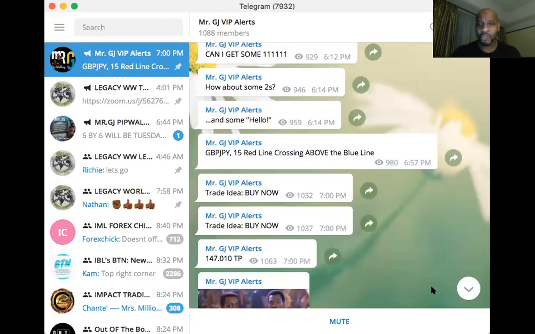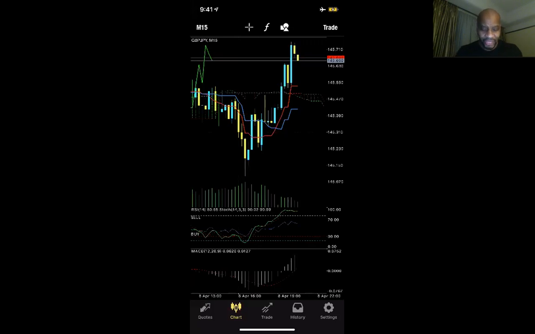So now we're going to go over to our phone and look at how the cloud works. We're going to look at it on our phone, and then I'm going to look at it from my computer as well. So literally, folks, you can do this. You got Telegram on your phone. You have your MetaTrader 4 on your phone. What else do you need? You don't need to do anything else. You can do this literally from home, from work, anywhere, from school. You could be making money all day. You just pay attention to that group. And then once you learn these strategies.